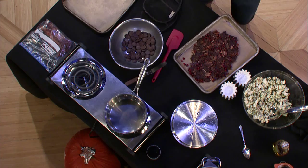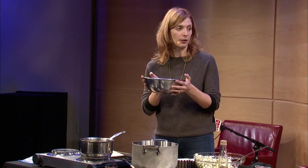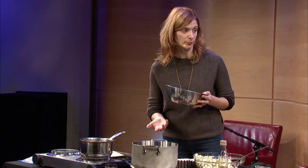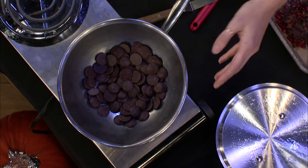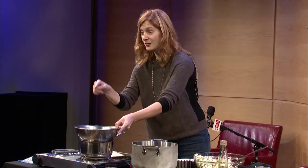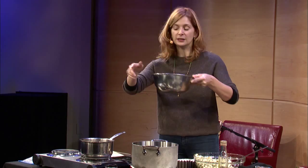Once this water gets hot, I'm going to put this on. You need a metal bowl because metal conducts heat — if you try this with a ceramic bowl, it's going to take you forever to melt your chocolate. Also, make sure your pot is small so the bowl rests on top. You don't want the bottom of the bowl touching the water because that's going to make it too hot. You need distance between the water and your bowl. Big bowl, small pot — one of those things you learn the hard way.